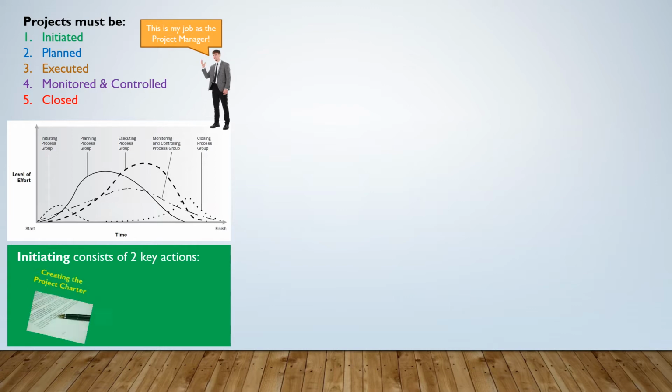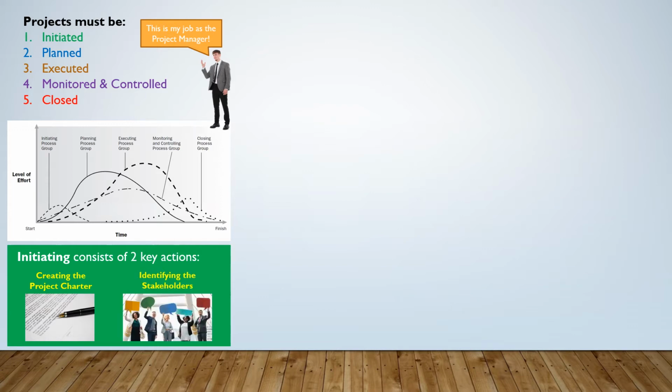Initiating consists of 2 key actions. First of all is creating the project charter. This is the guiding document of the project. It should identify all the high-level objectives and any constraints, such as a budgetary limit or a deadline. Once the project charter is approved by the project sponsor, the project charter ideally should not change. It should remain constant throughout the project.